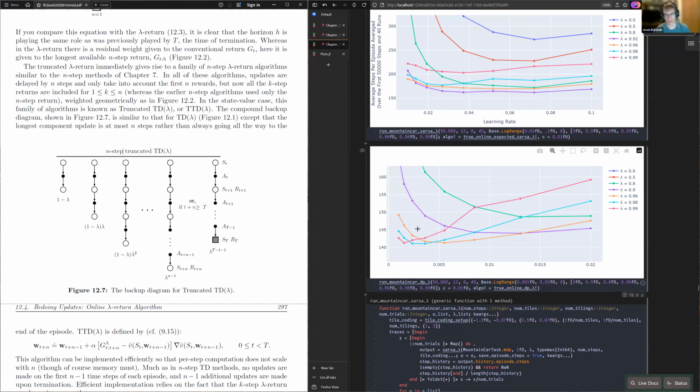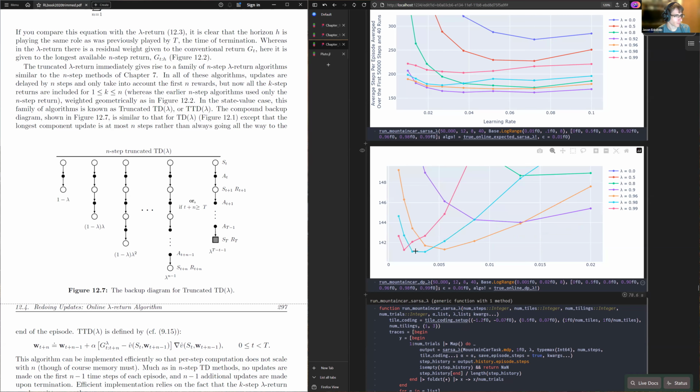Of course, we have to use linear approximation. Luckily, this tile coding technique is a linear method, so we can use it. And if we combine that with the dynamic programming version of this algorithm, it seems to give even more efficient results. Again, the learning rate is much smaller here. And we're even at a higher value of lambda, getting almost close to the Monte Carlo return. But this appears to handle the data along the way of being in an episode much more efficiently.